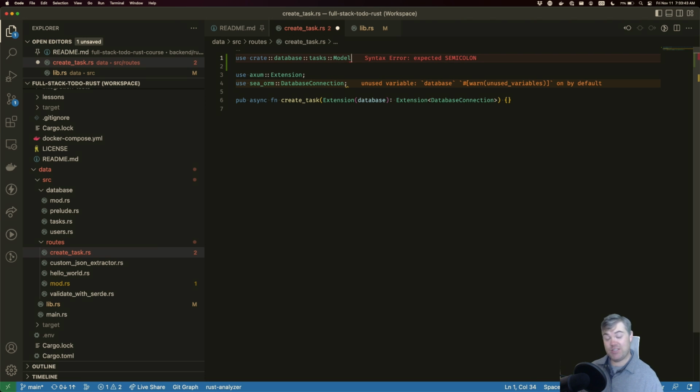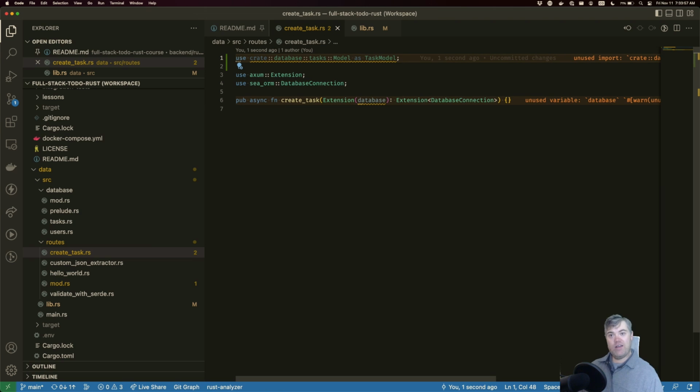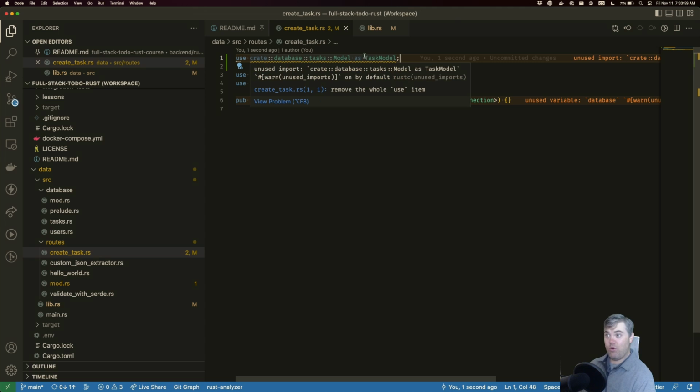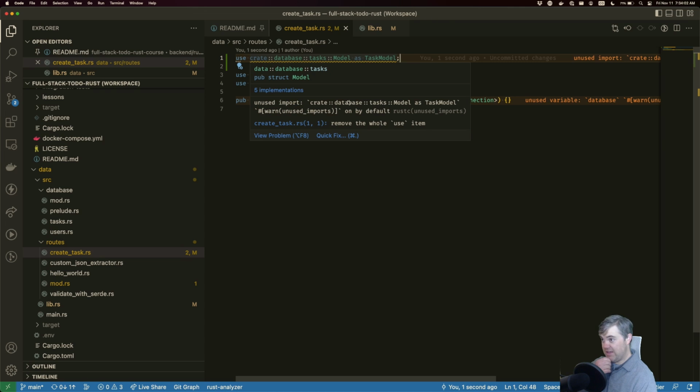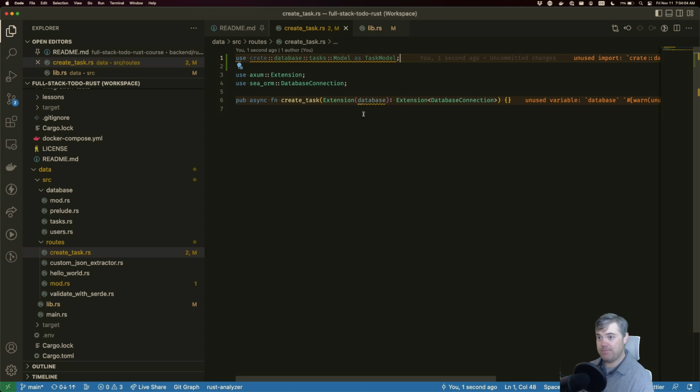But I don't just want the model. I want to rename this model to be something a little bit better. So we're going to do as, let's do this as a task model. Okay, great. So now we've imported this task model, and this is the database task.